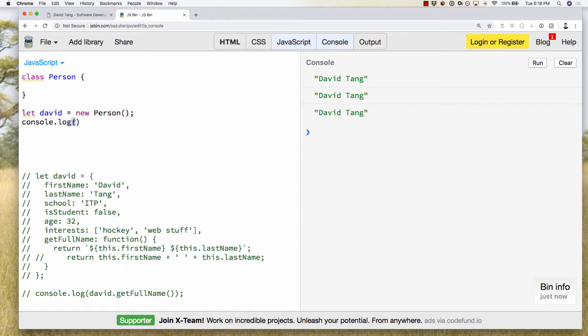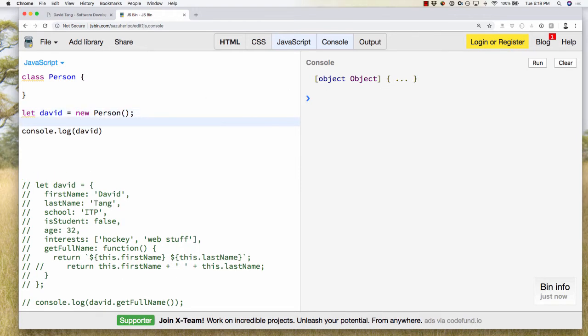So then I can say console log David, and if I do run, we can see, hey, we have an object now. So I could do multiple things. I could say, we could create another one.